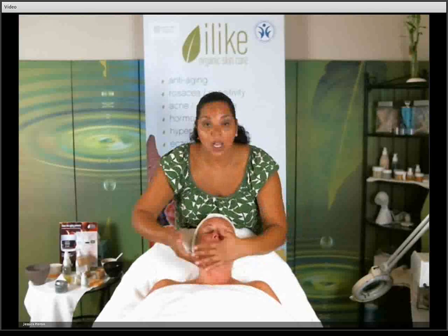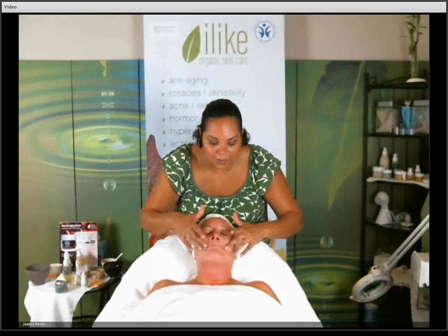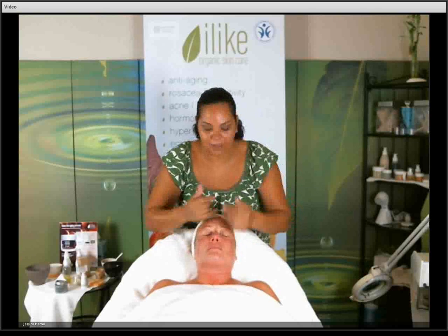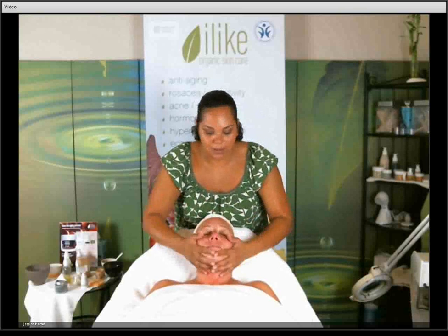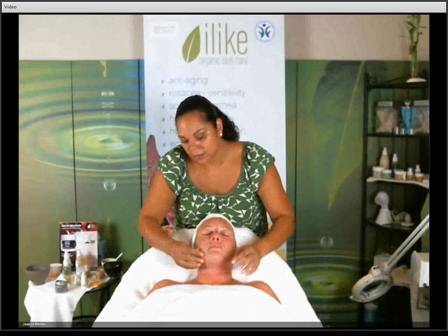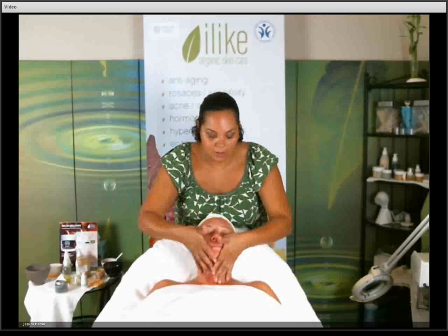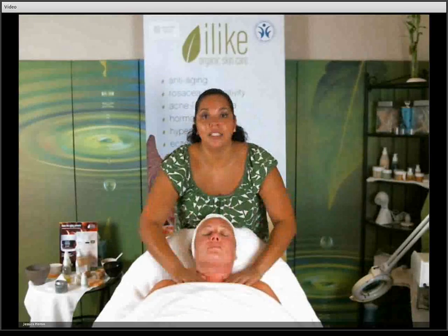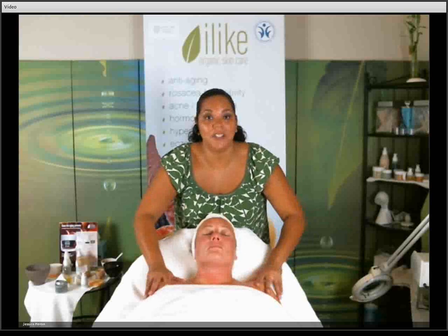You can do a longer massage if you add a little bit of the oil or even a little bit of the toner into the moisturizer. Massaging our products into the skin boosts and enhances their effectiveness as well.